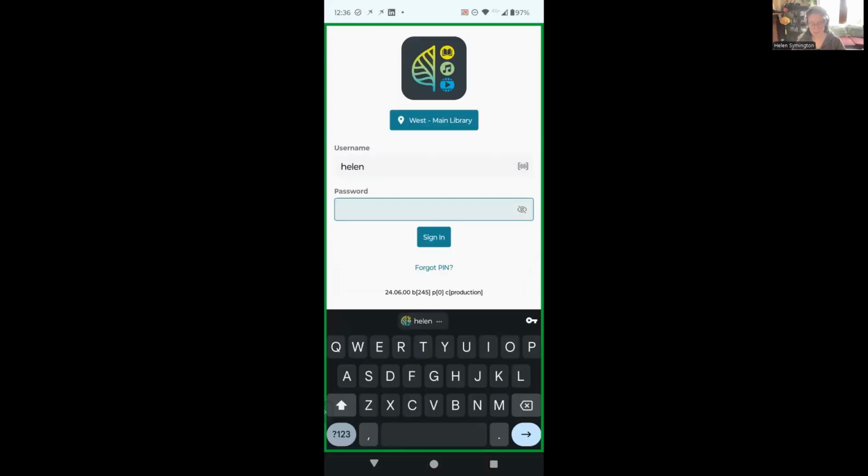I'm going to type that in. I also have saved my password on my phone. If you can see just on top of the keyboard here, it's prompting me what password it thinks it wants to put in. I have far too many passwords. I can't remember them all, so I have things save them for me. If I had forgotten my password, or PIN as it's referred to here, just under the sign in, you can hit on that and go through the steps to reset your PIN. But I'm just going to sign in for now. It's going to give us some nice little library facts while it's loading. And then we will be on the home screen.